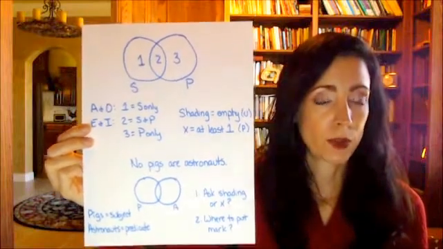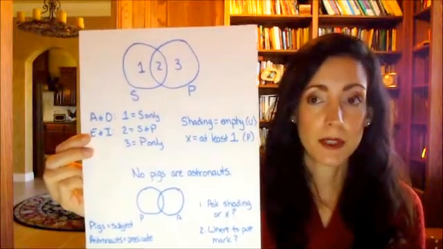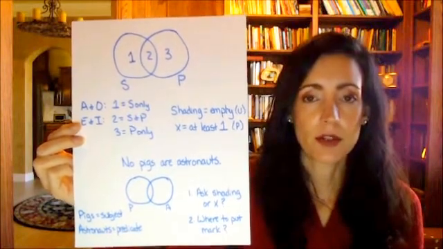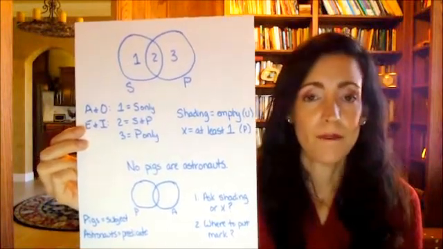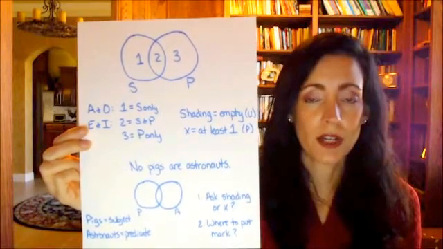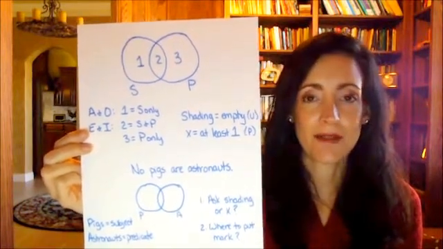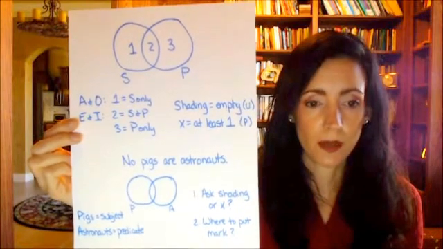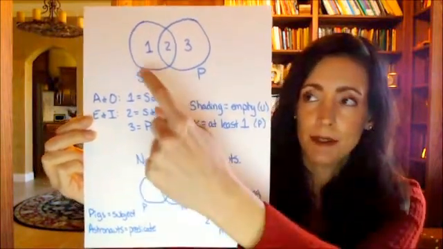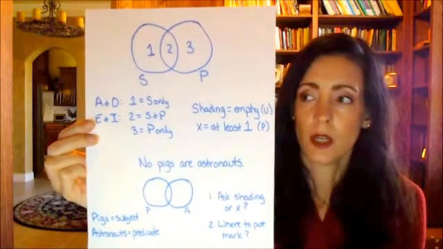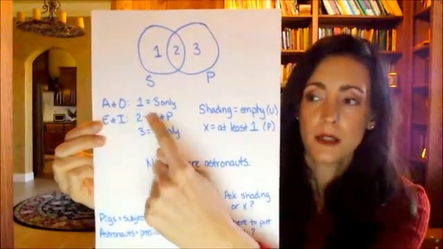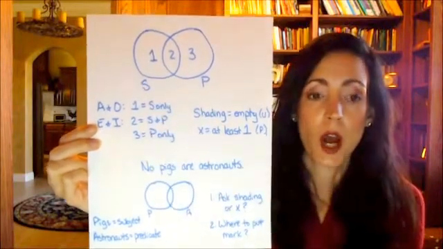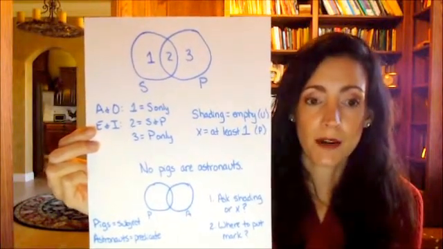Every time you see a 4, you're supposed to color yellow. It's the same every time. It's the same way with Venn diagrams. It never, ever changes, which is a great thing. If you figure out how to color stuff in or where to put an X, it never changes the whole time. So here's a cheat sheet to help you. I've labeled the areas 1, 2, and 3. 1 equals the subject only. So if I have the 1 area, only the subject can be in that area.